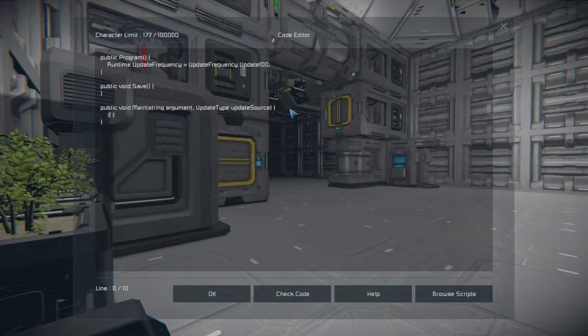And then here, on the 100 tick updates, and then clear the flag.